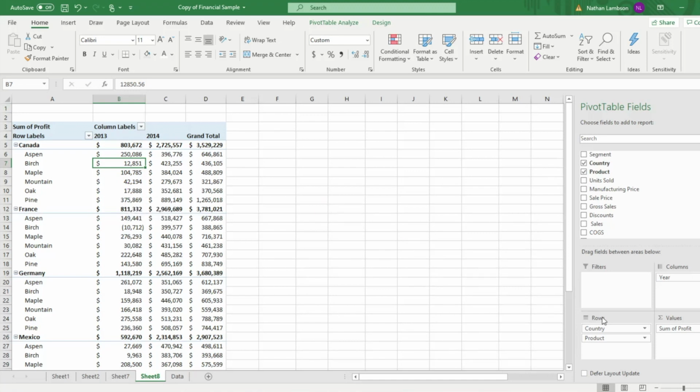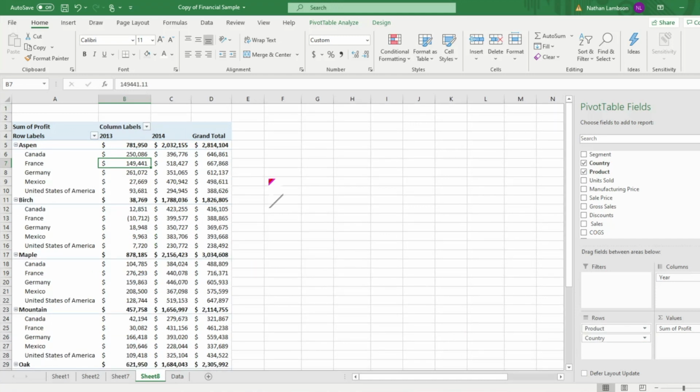So in terms of hierarchy, whatever you drag and drop underneath the other criteria, it's going to populate underneath or expand on that. So for example, we're able to see by country what product is, how it's selling, but let's say we wanted to look at the Aspen product and then how each country breaks down. So it's just the inverse of this. It's the same data, but you can flip that around. So again, now we have all of our products and then the sales by country. So we can see how they're doing and then how they're progressing year over year, which is awesome.